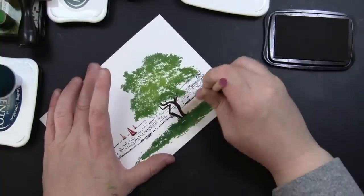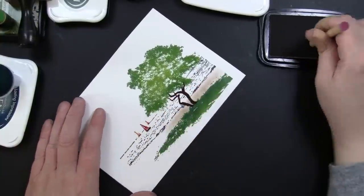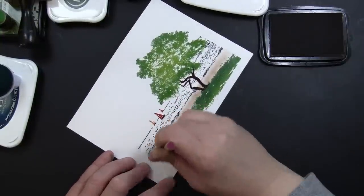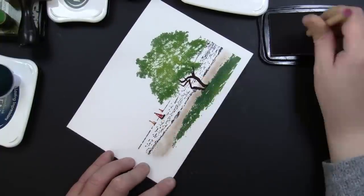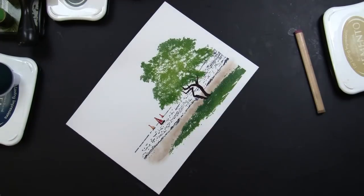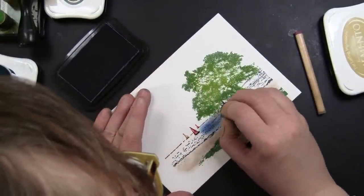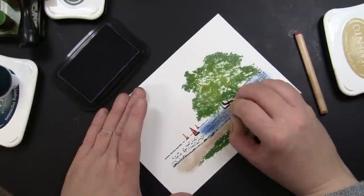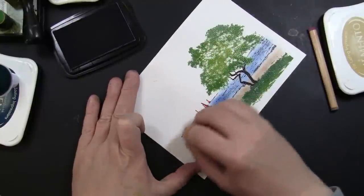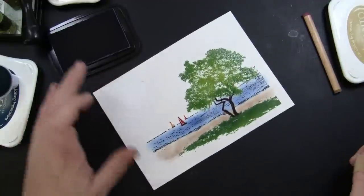For the background I am working on the beach area first using a Ranger detail ink blending tool, which is a little tool with a tiny sponge on top that lets you add ink just to a very small area — perfect for these Scenic stamps and getting into little areas like the beach. For this technique I recommend using dye inks; I am using Memento inks and Make Art Blendable dye inks. Distress inks would also work really well. Now I am using a fingertip sponge dauber, which is just a bit bigger than the detail blending tool and fits perfectly into the water area, using circular and back-and-forth scrubbing motions to stay within the lines.